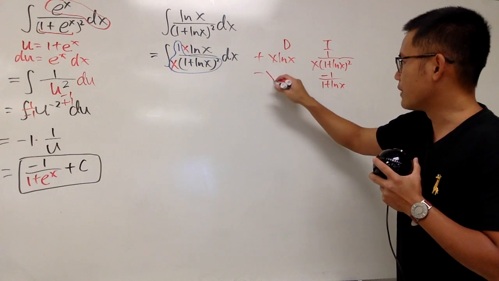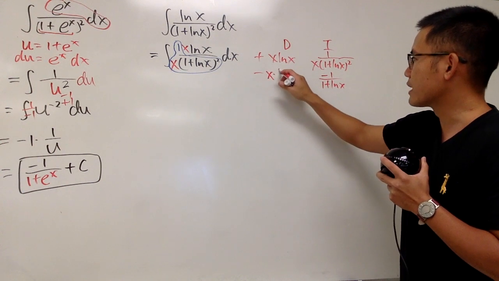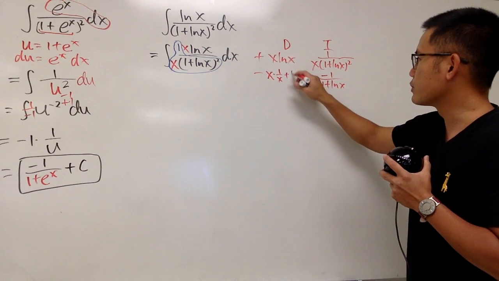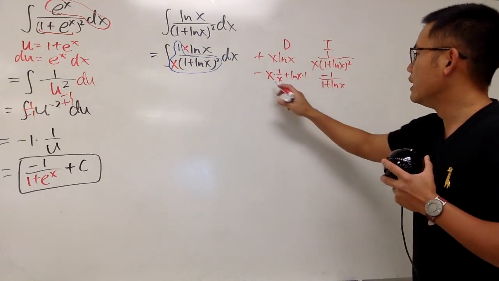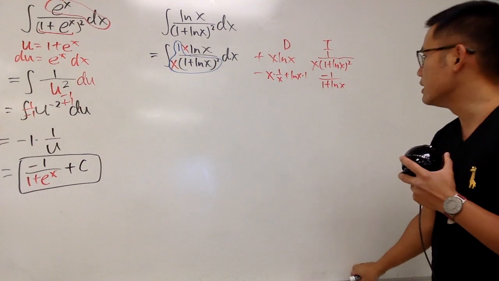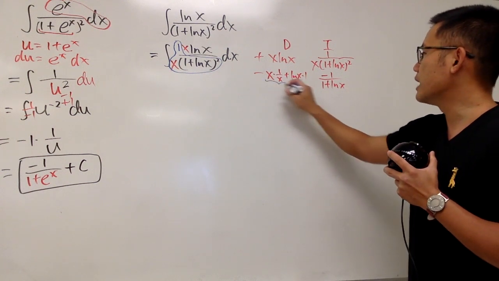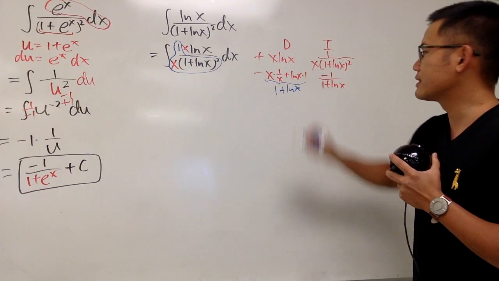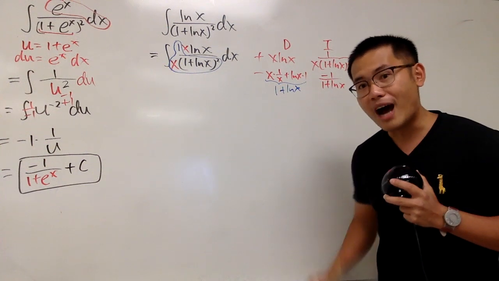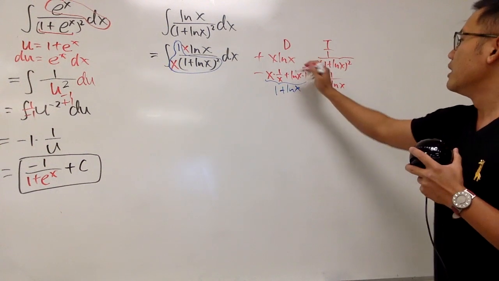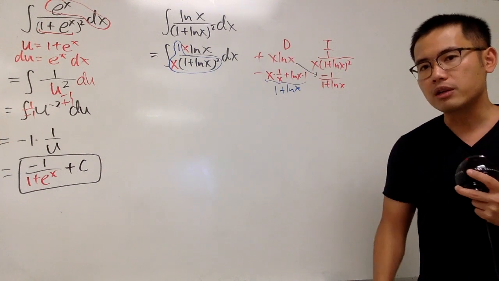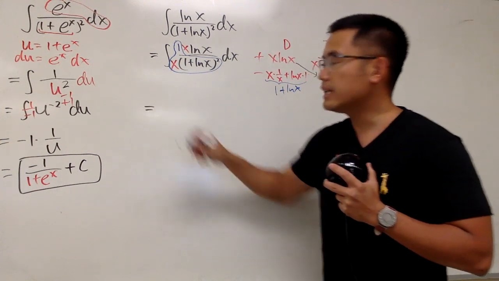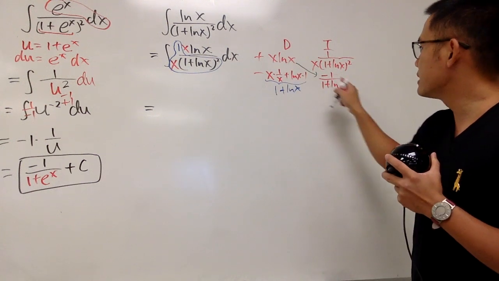If we integrate this, do u sub. Now, to differentiate this guy, of course, we have to use the product rule. So, go ahead, keep the first function, which is x, times the derivative of the second, which is 1 over x, plus the second function, which is natural log of x, times the derivative of the first, which is just 1. In another word, this right here is just the same as 1 plus natural log of x. Very nice. Why? Because, remember, this right here, when you multiply the diagonal, it's the first part of the answer already. So, let's write that down.